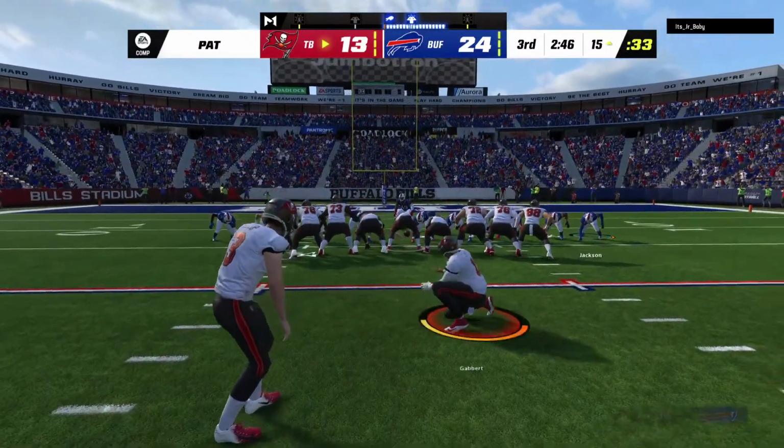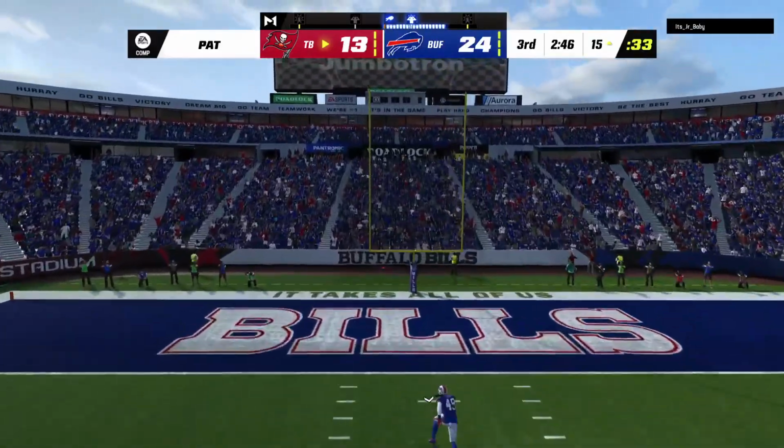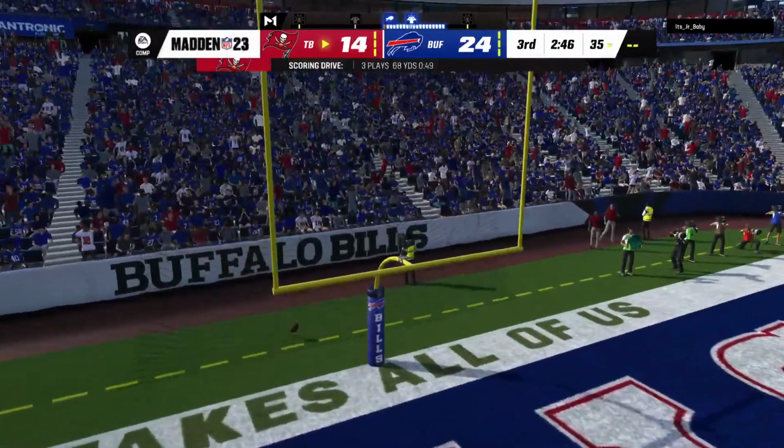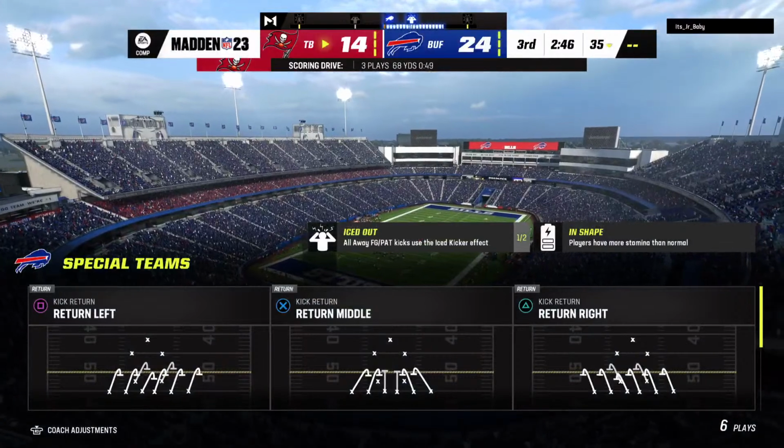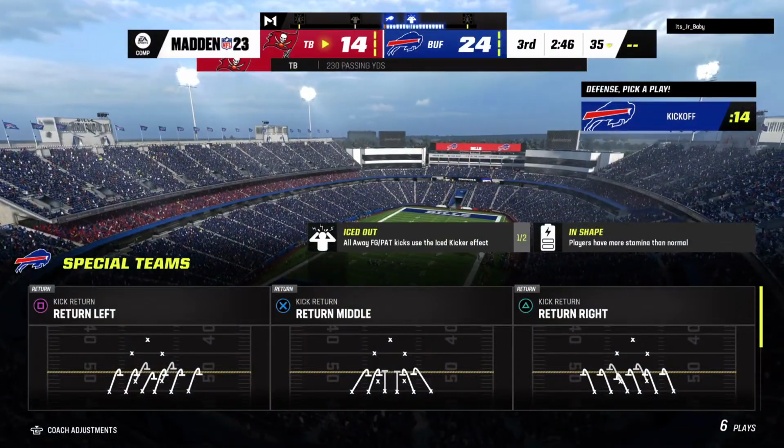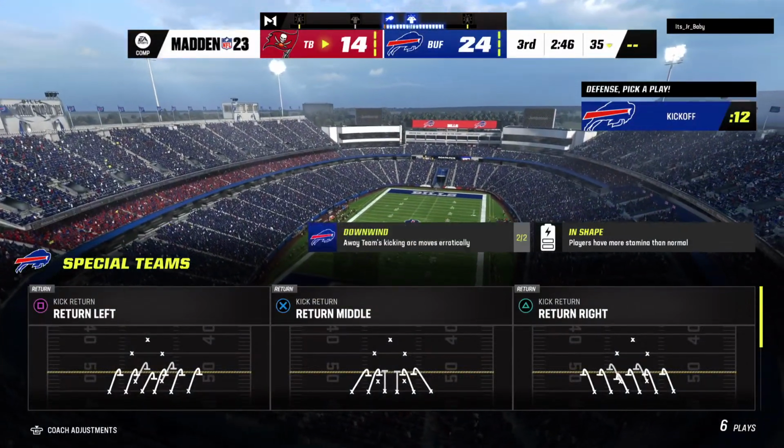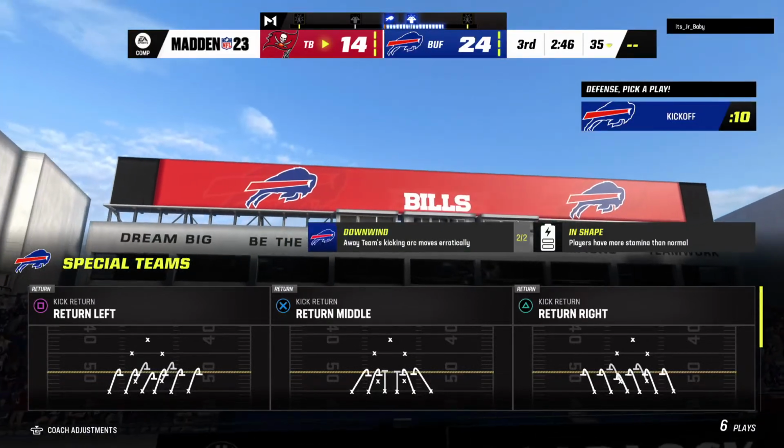It usually involves a little bit of an extra move, doesn't it? You've got to get them thinking that you're moving to the middle of the field and you're breaking away to that corner. Boy, that was well executed. Extra point up and good by Succop. And the lead down to 10, 24-14.